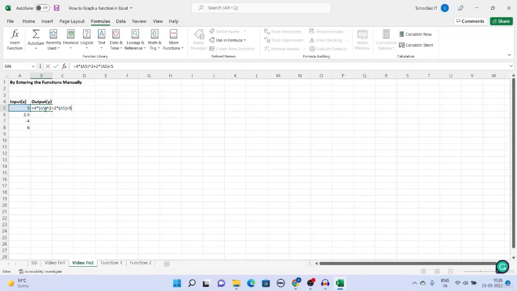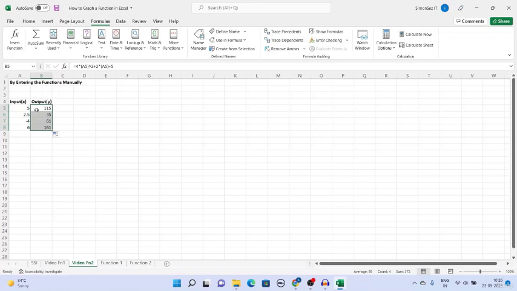Consider the example of a quadratic equation. Enter the inputs in one column. Let it be called X. The inputs can be positive, decimal, negative, or even 0. Now enter the function in the destination cell. Always remember to add an asterisk in place of multiplication when entering functions manually. Press Enter. This gives you the output corresponding to the function and the input. You can use the drag handle to add the function to other cells and get a series of outputs.